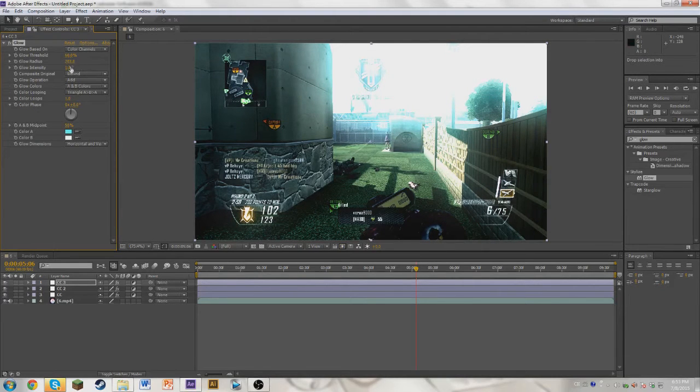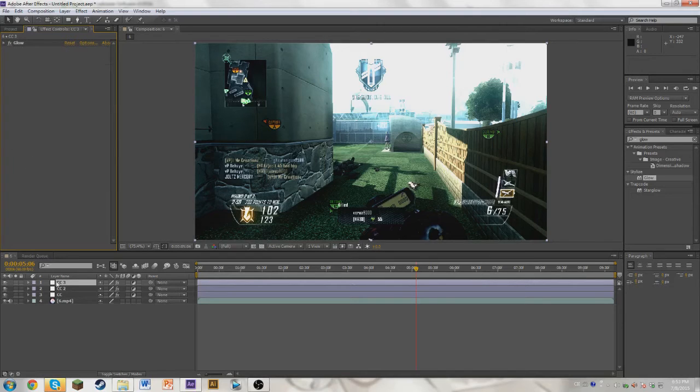Now it's going to look too bright over here. Don't worry, you can go to the glow intensity and bring it down a little bit, maybe 0.3. That's a little bit too much, so 0.5 there. Oh, I still don't like it. 0.4 there. That looks pretty cool, and you can see a little bit of whitish stuff.